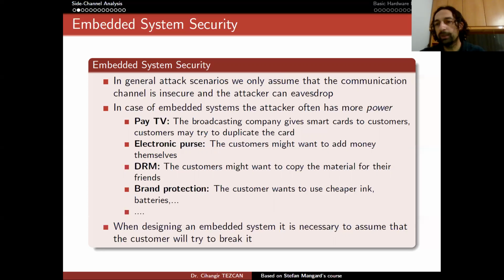When you try to open it, the device deletes everything in its ROM. This is why we call them tamper-proof, and this is why capturing a device would not be enough to get the secret information. This is important. A lot of people think that once they get the device, they can get everything inside it, but this is not the case.